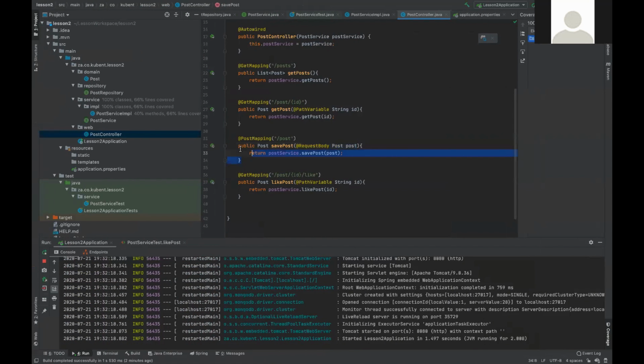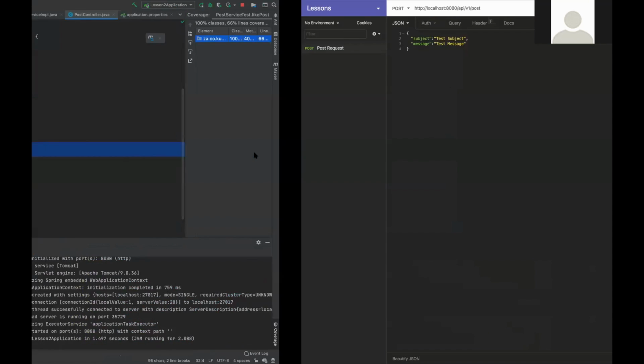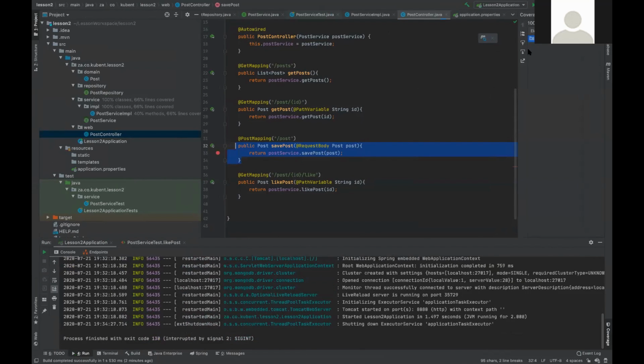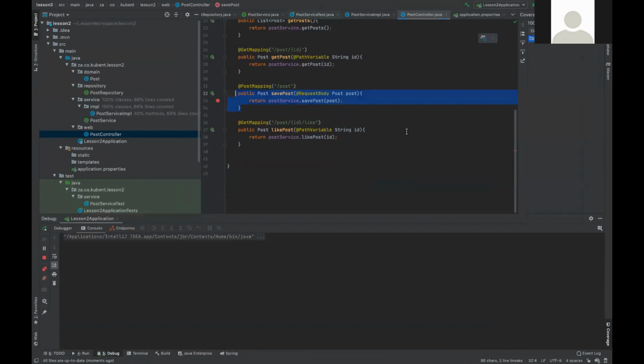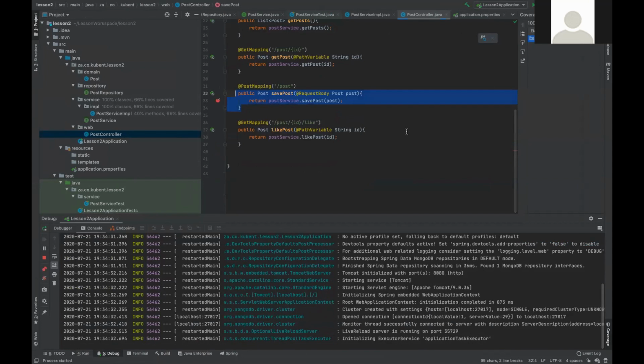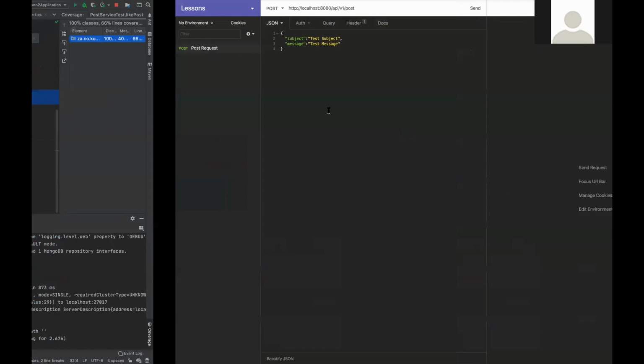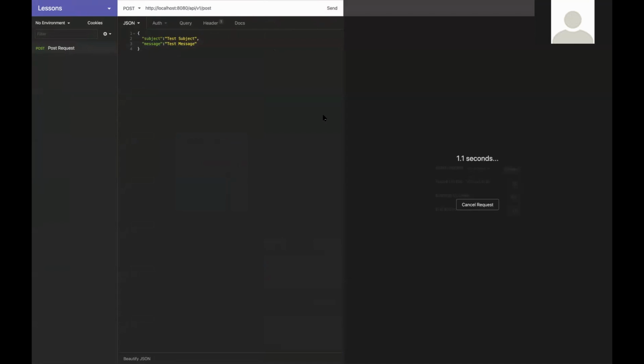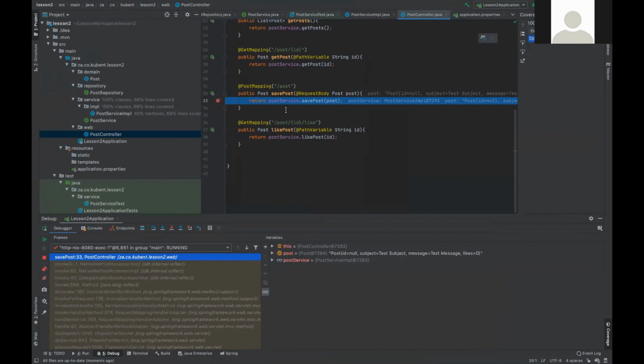It's going to call this method and save it to the database, right? It's going to call this service level. And if I breakpoint it and debug it, which I think is the best way of showing you how this actually works. Cool. So I'm going to say send. So I'm going to send a post to this URL. If I press send, it stopped because it hit my breakpoint. So I'm debugging the application and showing you what happened.